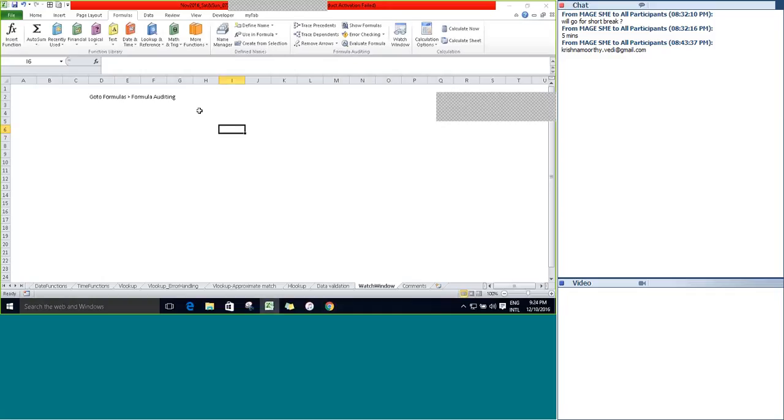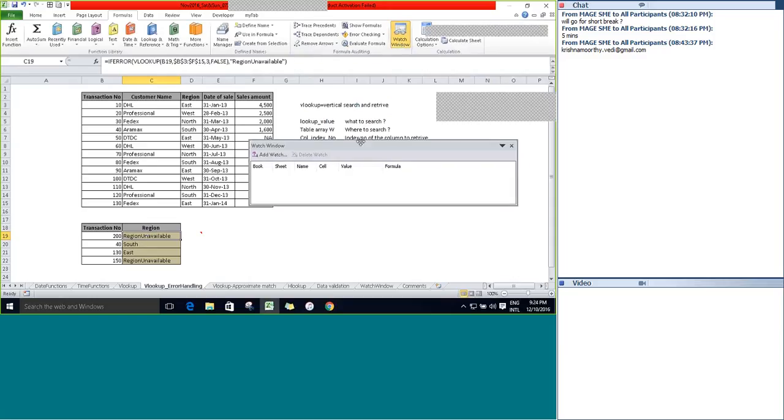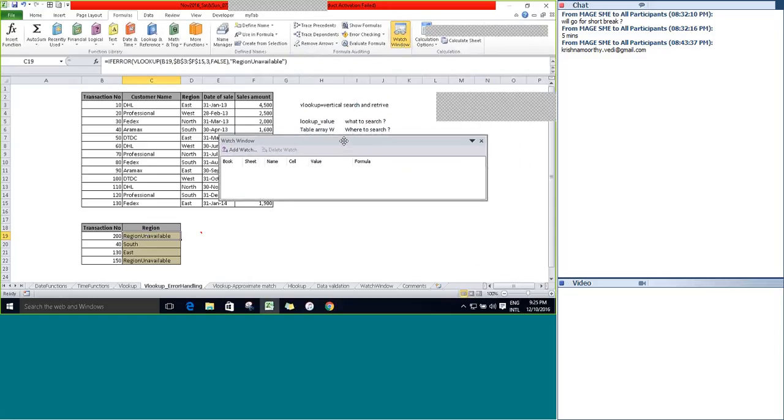To understand this, we'll navigate to one of a scenario over here. We look up error handling. If I click on a watch window, you can see that one dialog box will be opened in a system in the name of watch window.